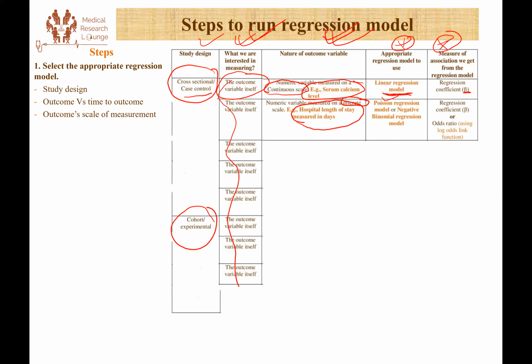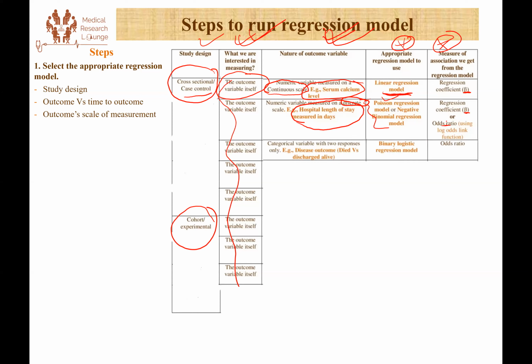but if the Poisson regression model fails its assumptions, which is actually the case almost 100% of the time, especially in medical research fields, fulfilling the assumptions of Poisson regression is very difficult with medical research data. So it usually fails, and when it fails, we use the negative binomial regression model. So for now, just understand that these two models are models that we use when our outcome is discrete data, and we can get either a regression coefficient or we can use the exponentiated value, which is the rate ratio.